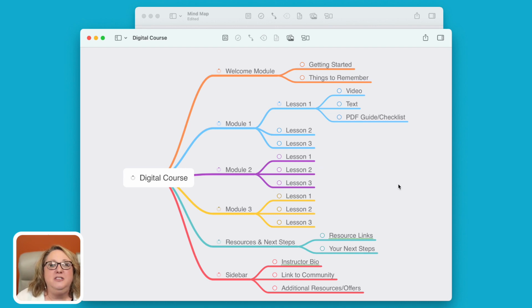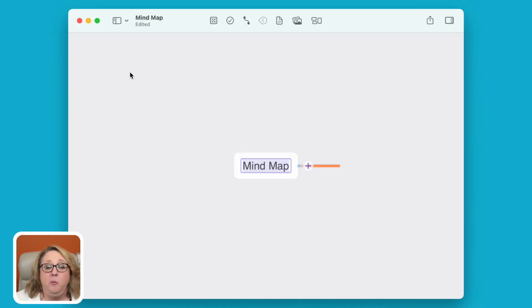And what you can do with this is you can create the same thing, but start putting titles of modules and titles of lessons. And I'm going to show you how to use ChatGPT to build this out in a matter of minutes. It's going to blow your mind. But let me at least show you how MindNode works.